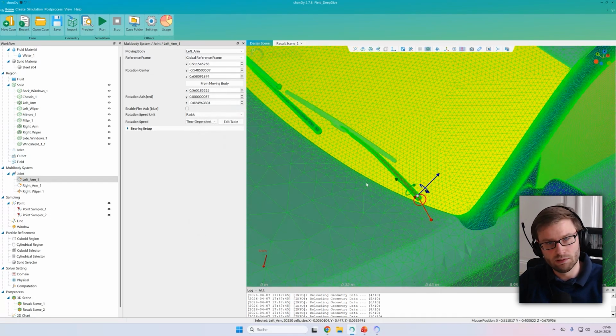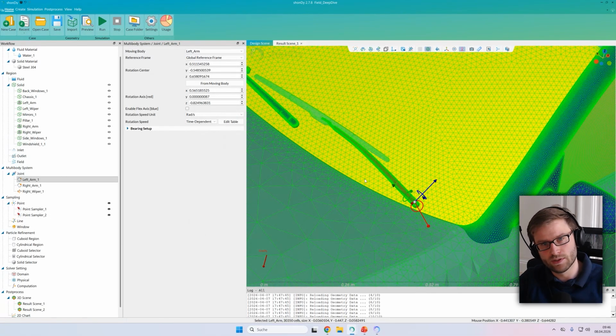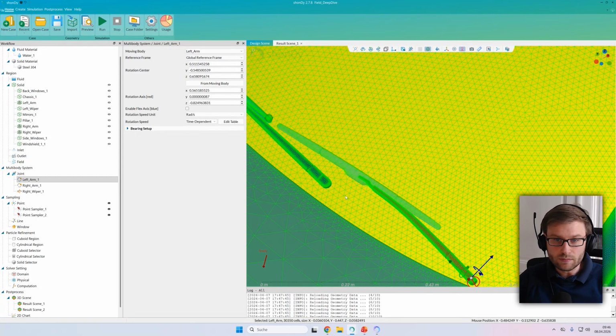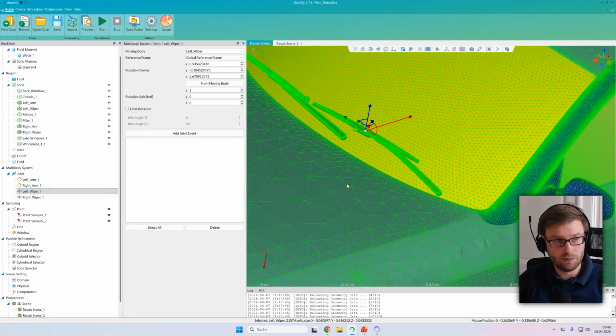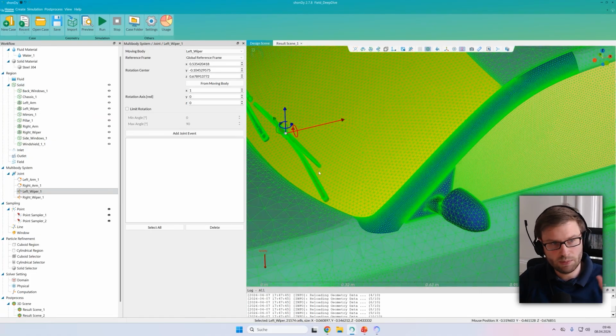So this means the multi-body system can settle, and also the rain can get to the windshield, and so on. So this definition is now finished.